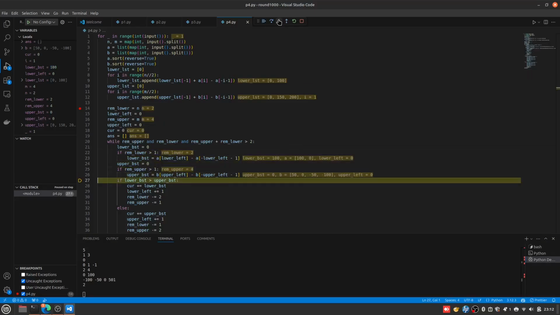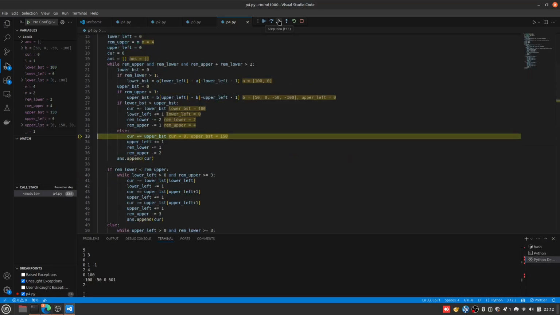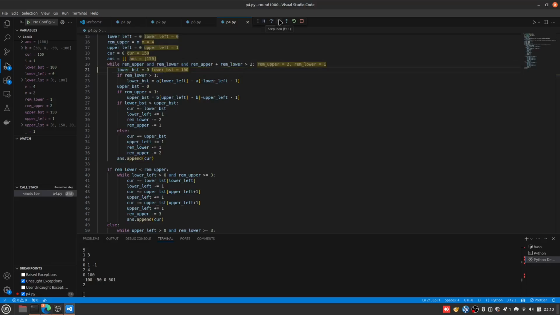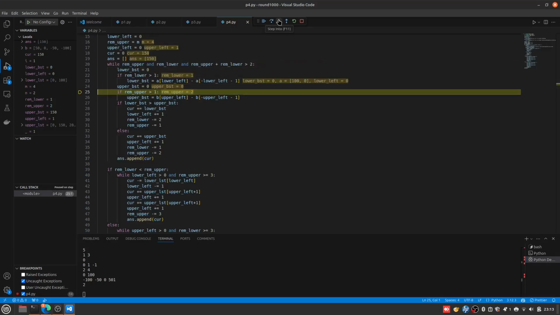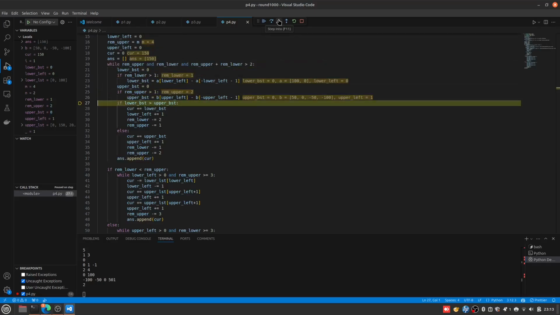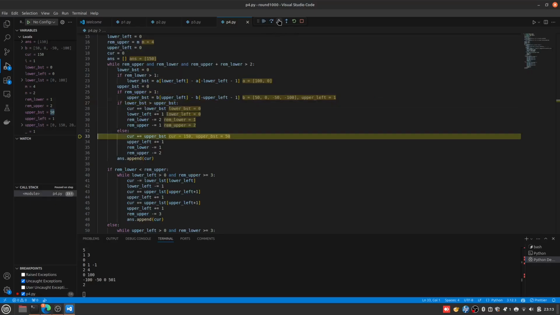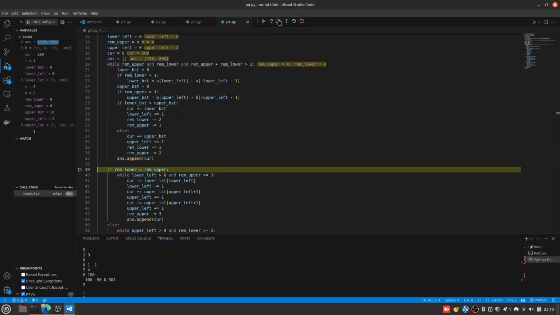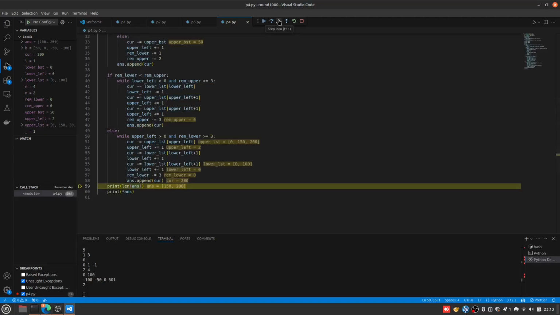Right, so this will exhaust. Will it exhaust? Mm-hmm. So it took the 150 length one, and now it's going to take the 50 length one. So okay, this is fine.